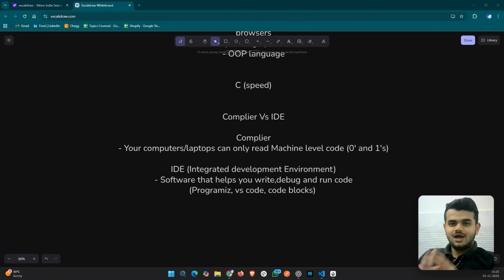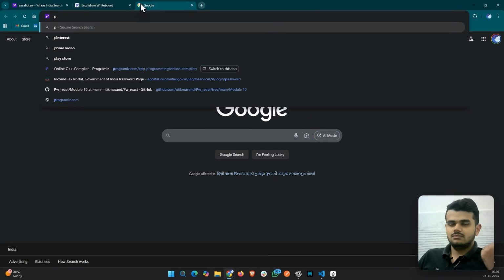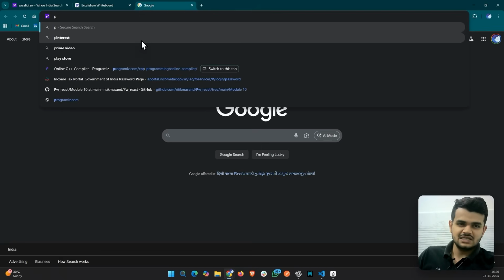Okay, so now we know the basics of C++, a compiler, and the difference between an IDE and a compiler. Now let us start to write code. Let us see how it looks like, and let us see the anatomy of a C++ program. So for this, I will be heading towards any online compiler. So I prefer ProblemSolving. You can use a compiler of your own choice. That is not an issue.